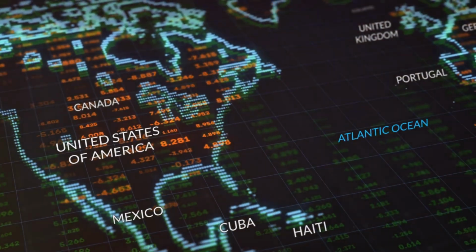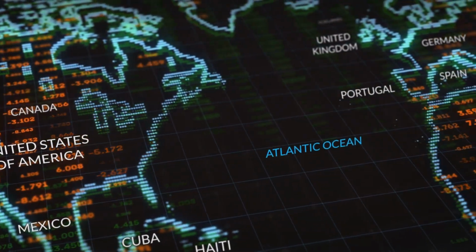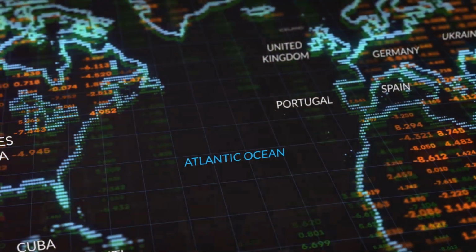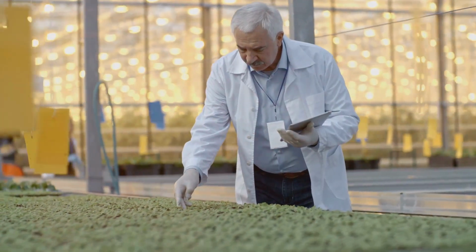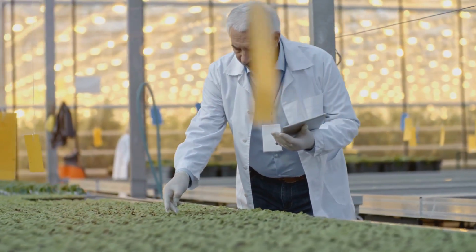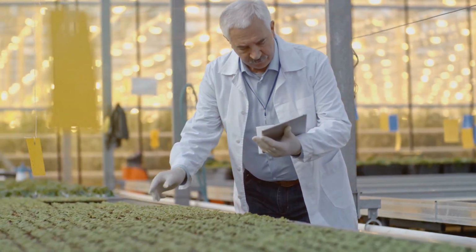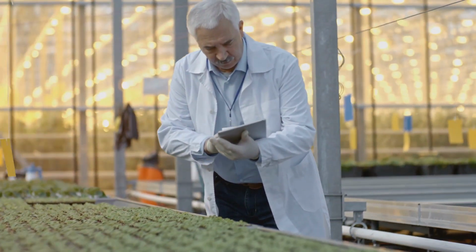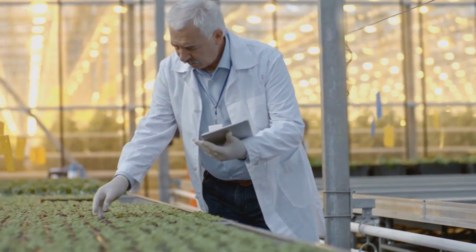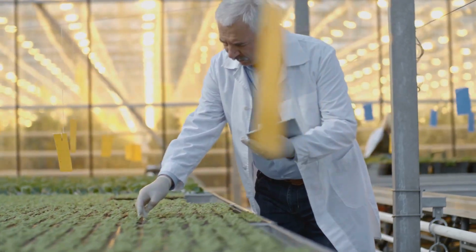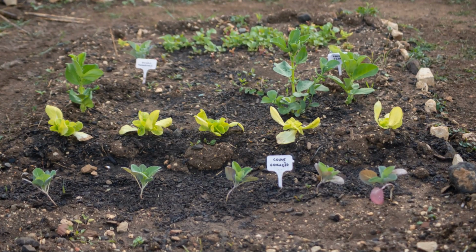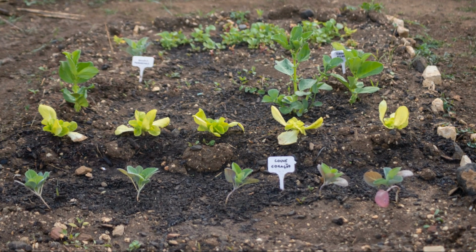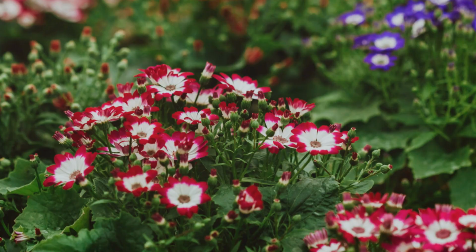This map was a groundbreaking tool for gardeners, farmers, and researchers alike. It offered a standardized way to understand which plants could thrive in different regions of the United States, based on minimum winter temperatures. The creation of this map marked a significant advancement in agricultural and horticultural practices, providing a scientific basis for plant selection and cultivation. This standardized system provided a more comprehensive and detailed classification of hardiness zones across the country.